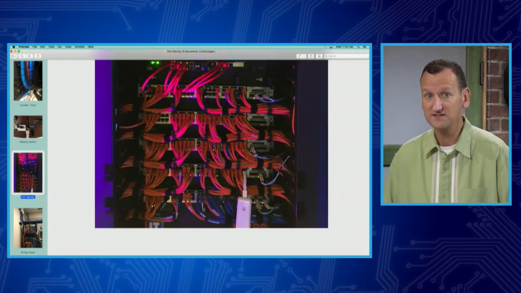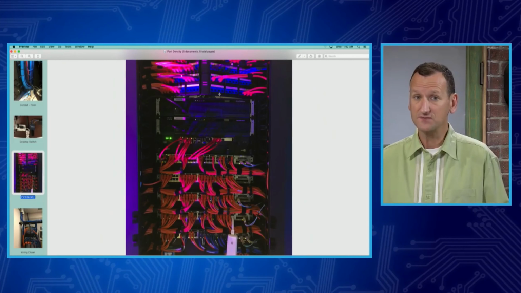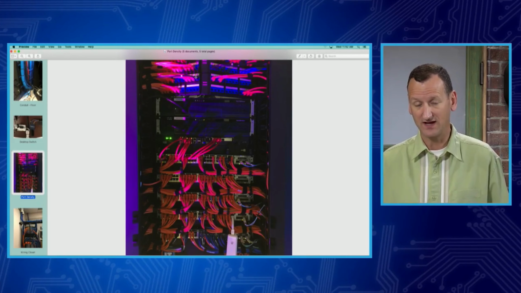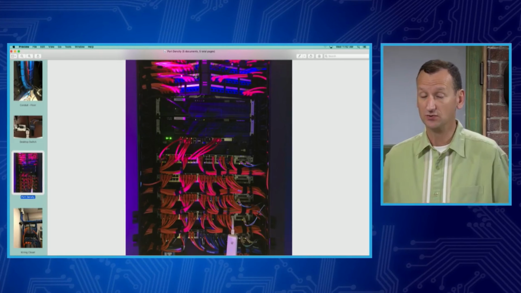Now, I mentioned we're going to power these on, right? So powering on the switch, if it's one big switch, it will likely have multiple power supplies, and those need to be plugged into ideally separate UPSs, which are then plugged into separate circuits. We're trying to plan for redundancy, right? If one circuit fails, the other circuit is still up, you're okay. If one UPS fails, the other is still up, you're okay.